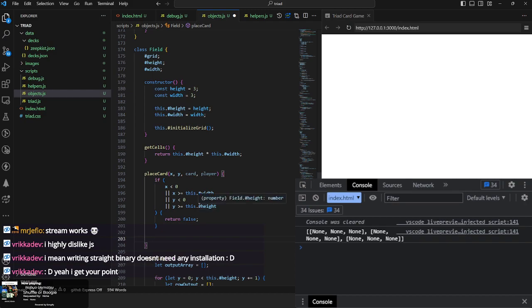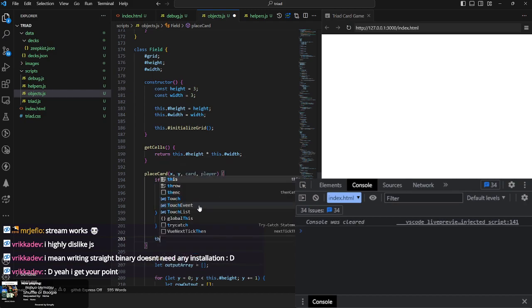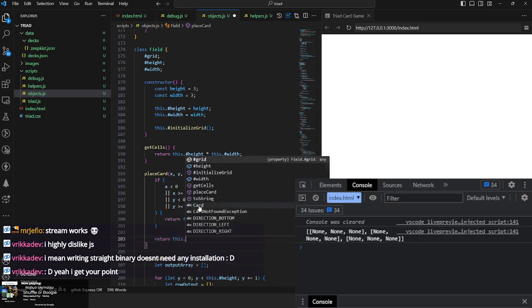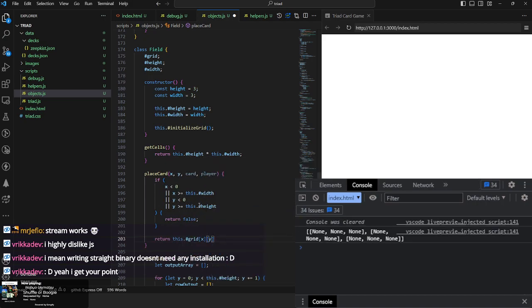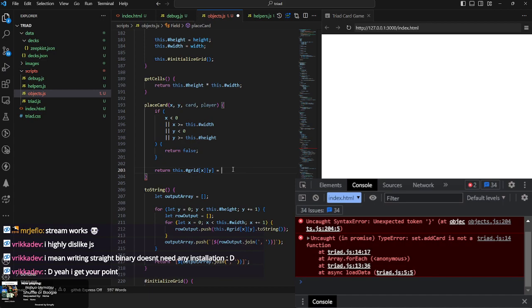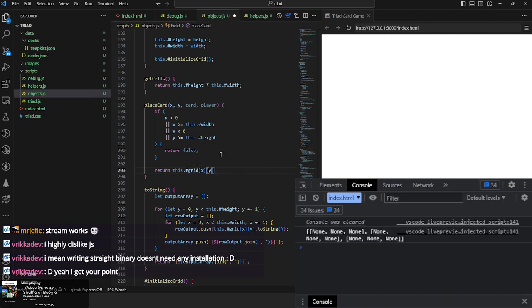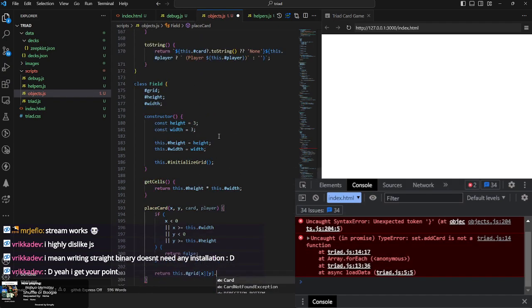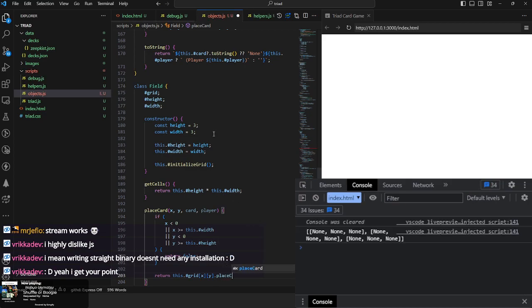But for now it's good as it is. So let's do return this grid x, and this is why I use x first and y next, and now why I need to invert it here. It's easier to see what x is and what y is. So we know that this is a field position, so we can just do place card player.